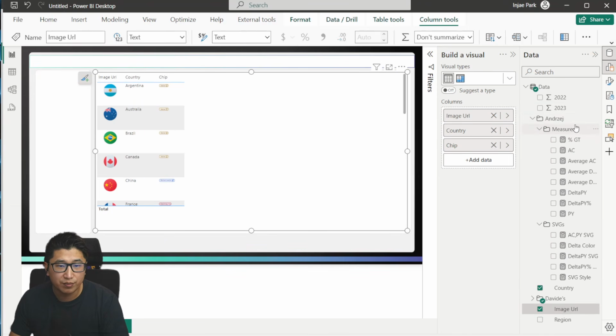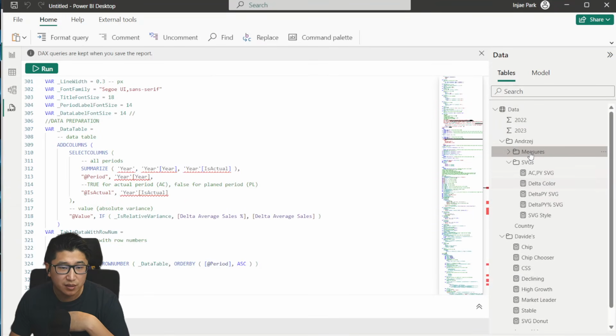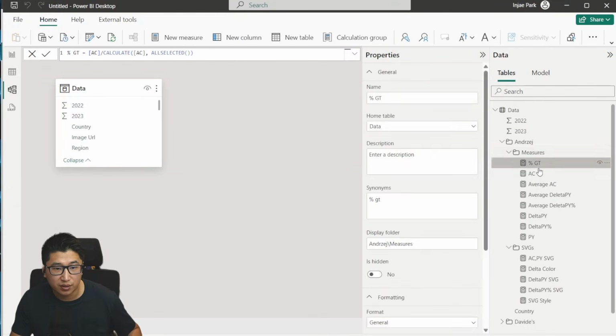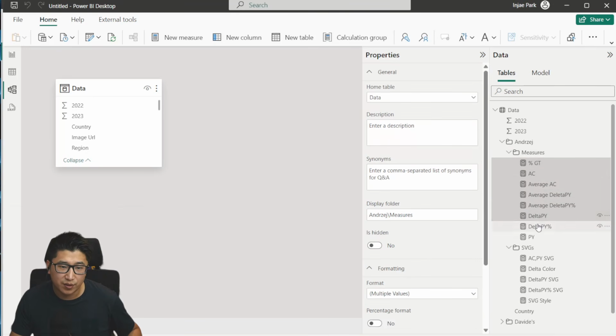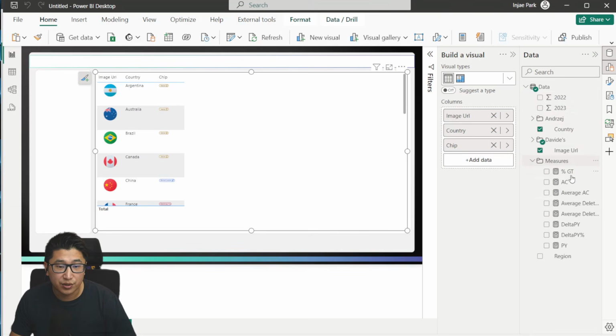So I believe we put measures with Anjay, and I think we can actually put measures outside of Anjay's, even though a lot of it is specific code, because it'll just be easier for me to see. So we're just going to go back to measures, select all of them. To select multiple items at once, I'm just holding down the control button, and that's basically what you need to do. And now I've got the measures here.